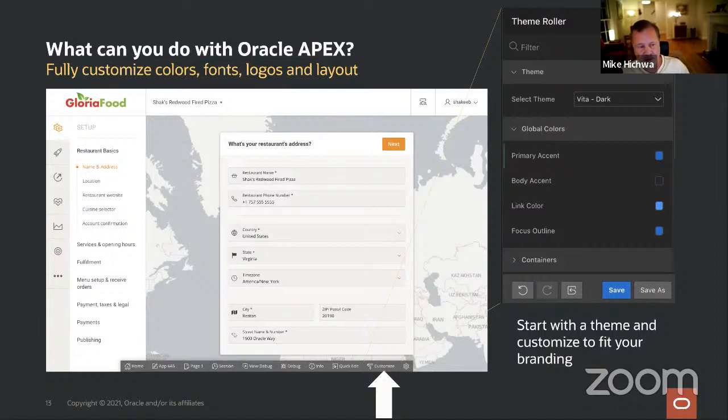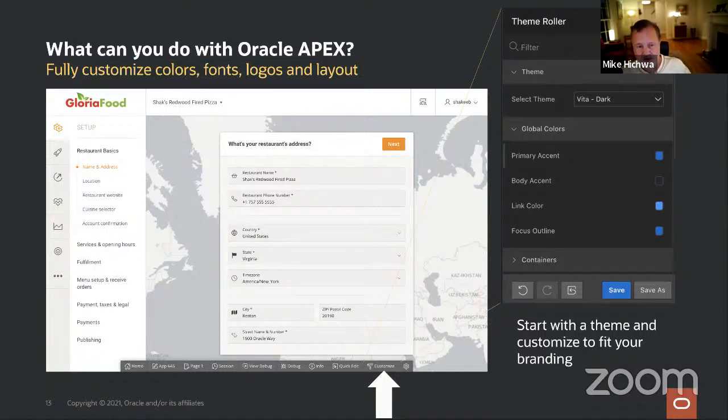There's a lot more detail than is shown here. There's a lot of drill down, but in this case, we're building this Gloria Foods application, and within a very short period of time, we were able to adopt their complete color scheme, their look and feel. We were able to load up their fonts, so we have exactly the same fonts. Given pretty much any website in the world, you can pretty much clone it very, very rapidly using our Universal Theme. So it allows you to evolve your user interface without having to rewrite your application.